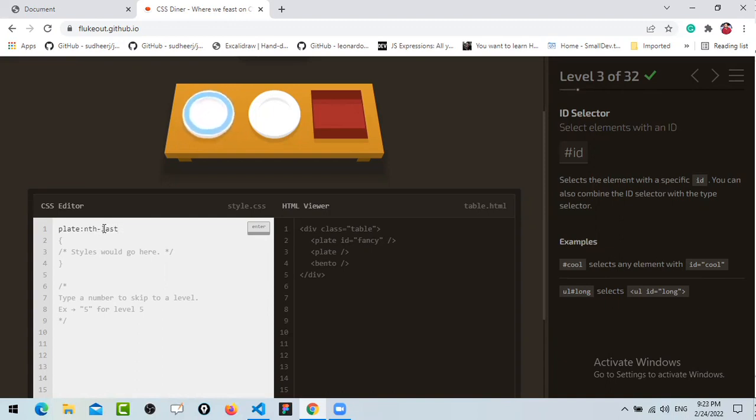Nth last child. Now what can we write there? 1, 2, 3. In nth-last-of-type, what value did we pass?